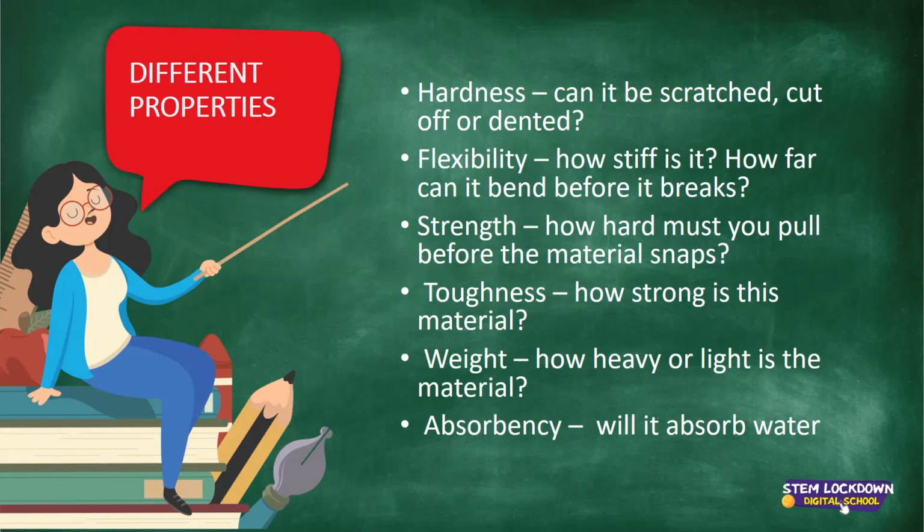And then the next one is strength. This word, every day in our lives, we use it to say, I have the strength to do this, I have the strength to do that. So when we speak about strength in terms of different properties, strength relates to how hard you must pull before the material snaps. Is it easy for you to pull it and then it immediately snaps?